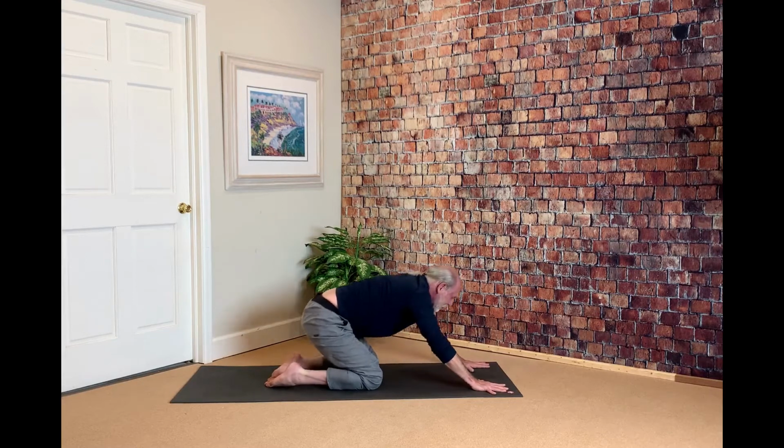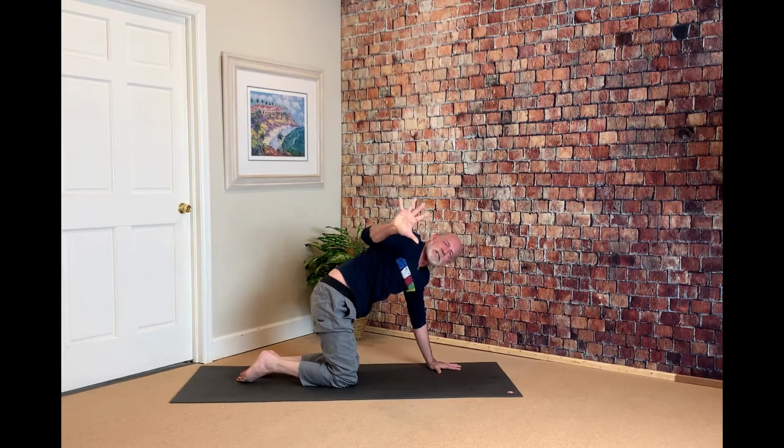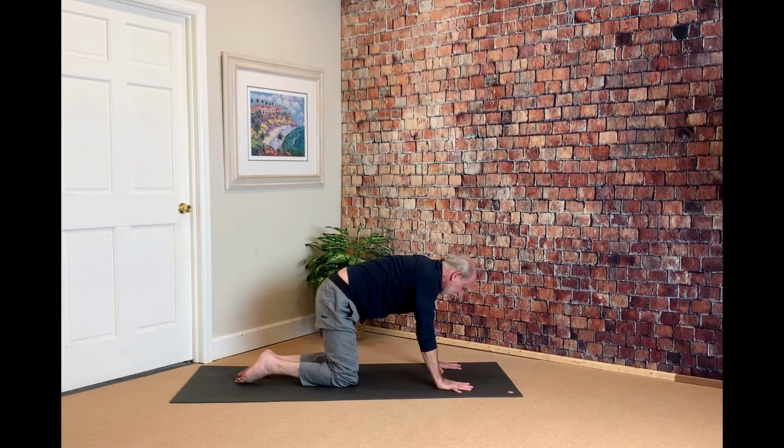And then rise to table pose. Once you're in table pose, press your hands into the mat. Spread your fingers wide. So see, I'm spreading my fingers really wide, so I start to feel a stretch in the skin of my palms. And then I press into the palms as well as the pads of the fingers. And that lifts my shoulders up. Now I'm lifting my navel up a little bit, so I'm not rounding the lower spine.